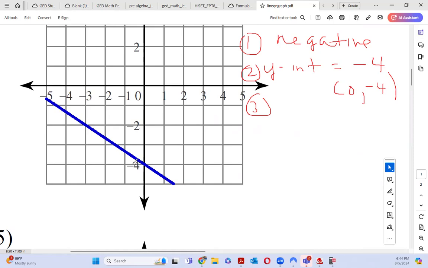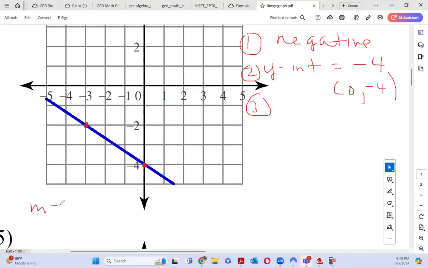Now, how many points do we need to find the slope? 2. So I'm going to use the point of the y-intercept first. Now, I could use this point, or this point, or this point, but I can't tell what those numbers are. So I'm not going to use those points. What I'm going to do is choose a point that has a whole number for my x and y. So I'm going to use the first point of -4, then go up this line until I get to a whole number for x and y, which is right there. Everybody understand why I chose that point? Yes, because it's on the dot on the line.